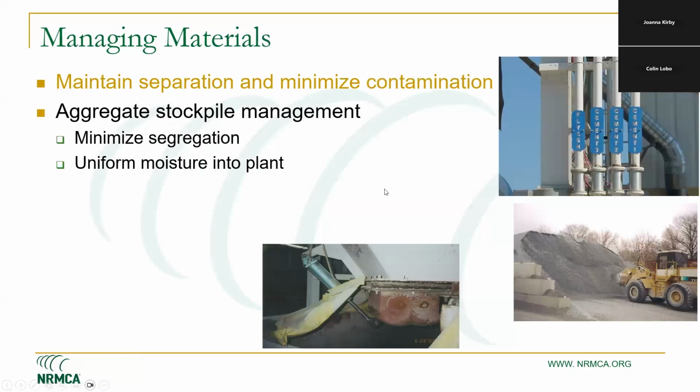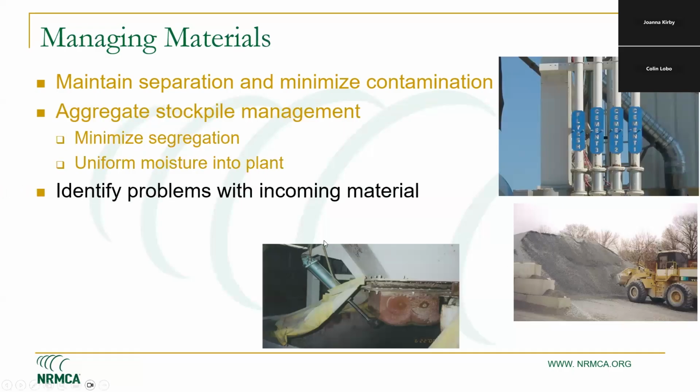Aggregate stockpiles, of course, when working an aggregate stockpile, the loader operator has a very important impact on the quality of concrete. Minimize segregation so that you have a large space of the stockpile, that the aggregate is being loaded into the plant so that they have a minimized impact on segregation of the aggregate and relatively uniform moisture is being fed into the plant system.